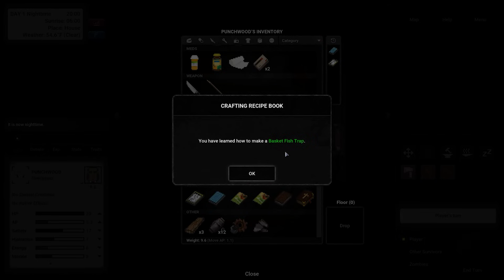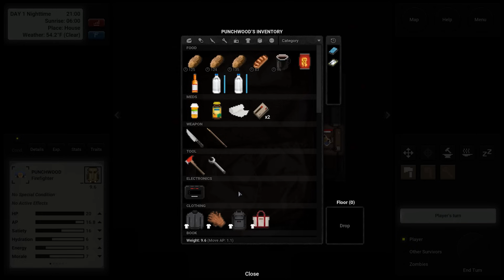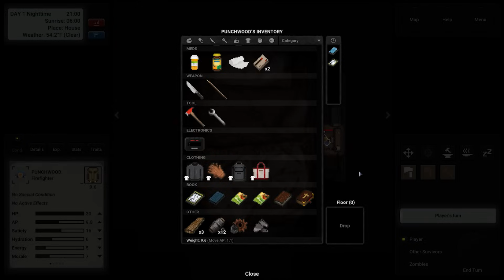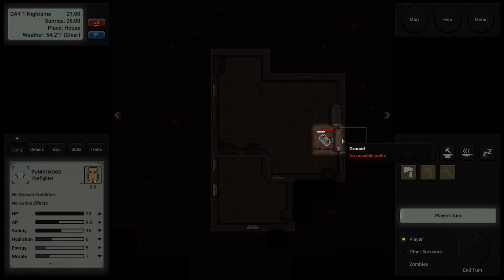Pass some time. We now know how to make a basket fish trap. Pretty cool stuff. Let's end the turn. And we'll probably go to sleep around midnight is my guess and try to get 6 hours of sleep. Alright, let's keep reading. We have 1 more recipe on this book. Let's go ahead and learn it. And now we can make a wrench, which could be super duper useful, although we do have a wrench right now, don't we? But it'll wear down over time.